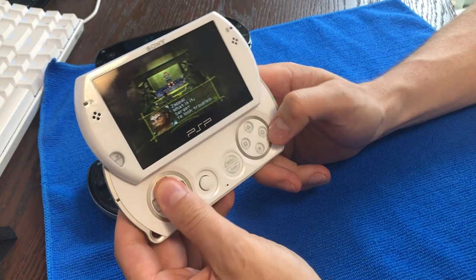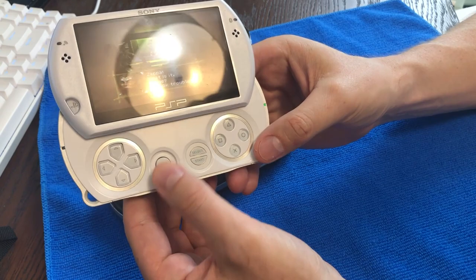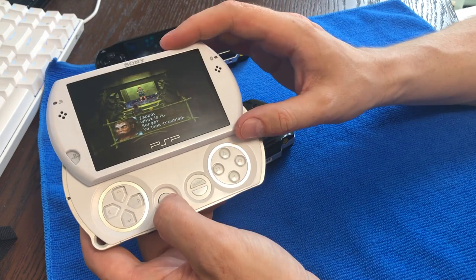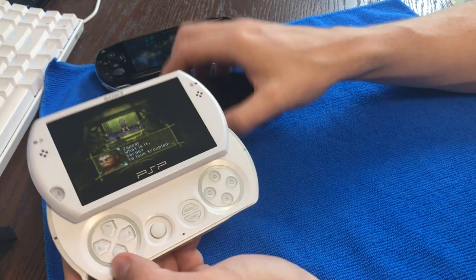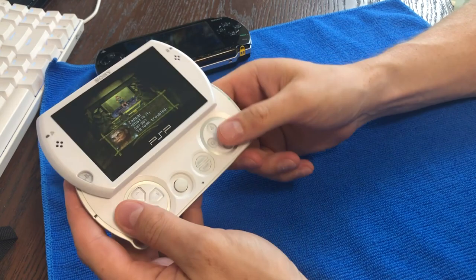The analog stick is obviously a pretty significant difference. This one here is a larger area. It feels quite nice. This one here feels a little bit tighter, but it's small. The placement is a little bit odd being over there, but it's not a big deal. I actually don't play a lot of games that use this little analog stick anyways on the PSP Go. I've been playing mainly RPGs and tactical games on the PSP Go. And when I play more action games, I've been using the PSP regular or a Vita actually, just because it's bigger and I feel like I have more control over it when I'm racing or whatever. Whereas with this guy here, I feel like I'm a little cramped.